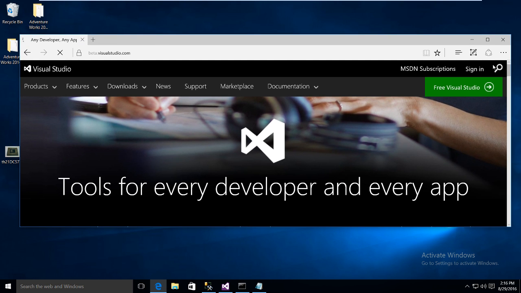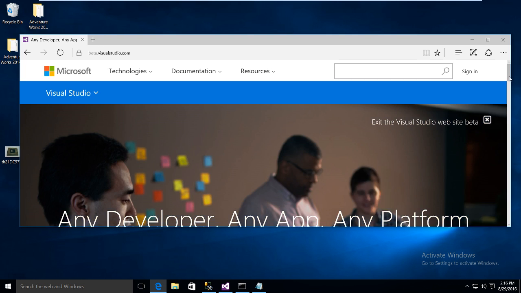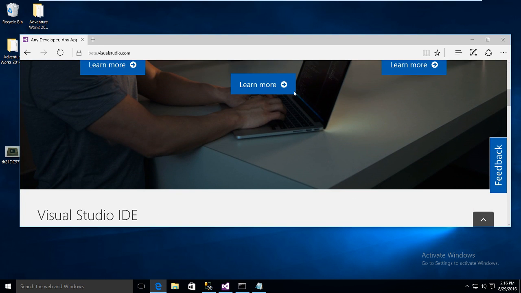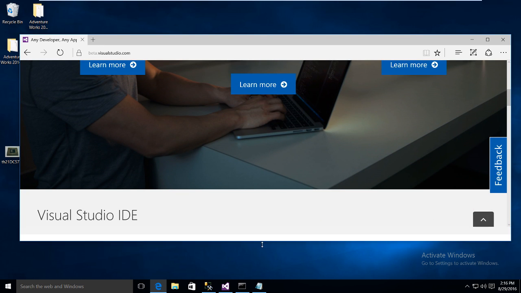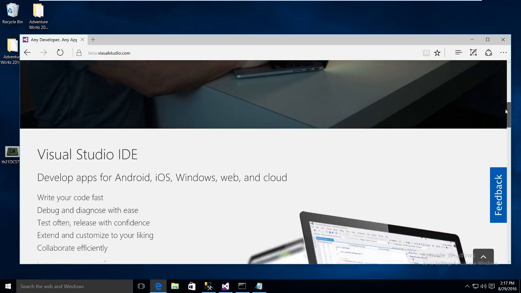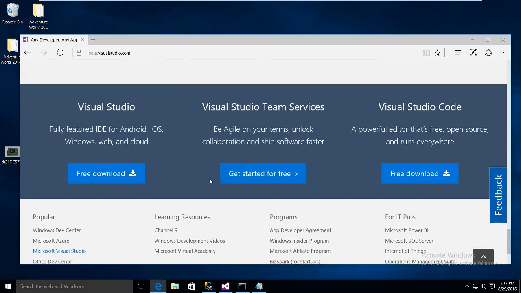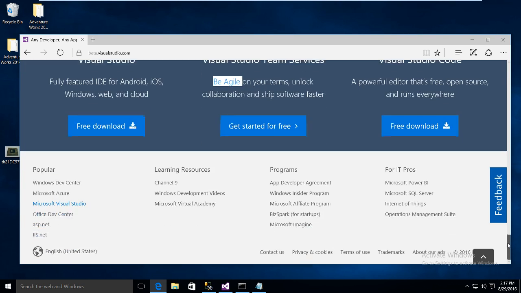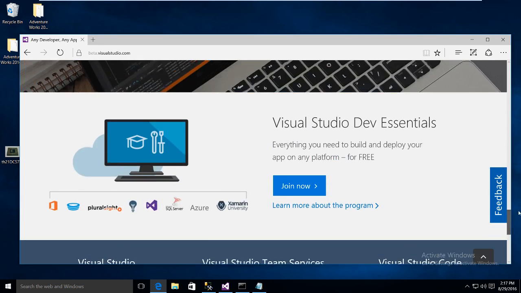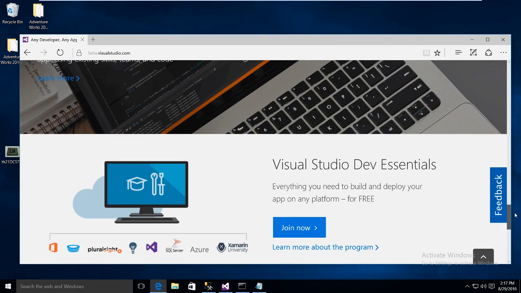And you scroll down somewhere here. And here it says Visual Studio full-featured for Android. We're not looking for this. Not sure.